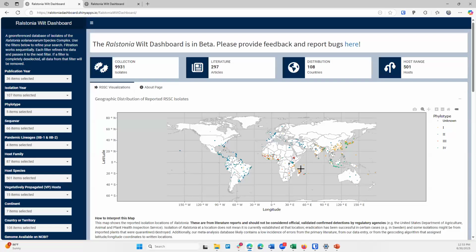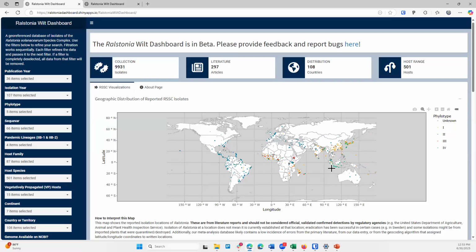It is worth noting that when this plot is generated by the code, it first paints on all of the unknowns, then the phylotype 1s, then the phylotype 2s, 3s, and 4s. So in any location where there are co-occurring strains, the most recently painted one may obscure your ability to see which other strains are present.